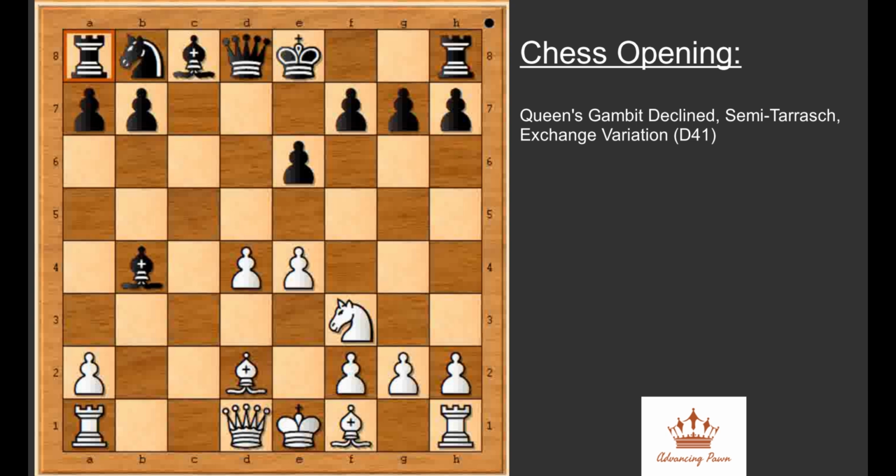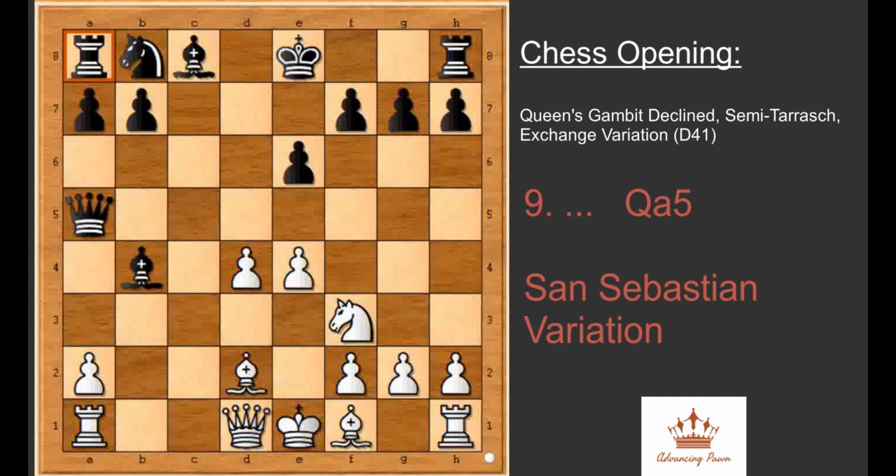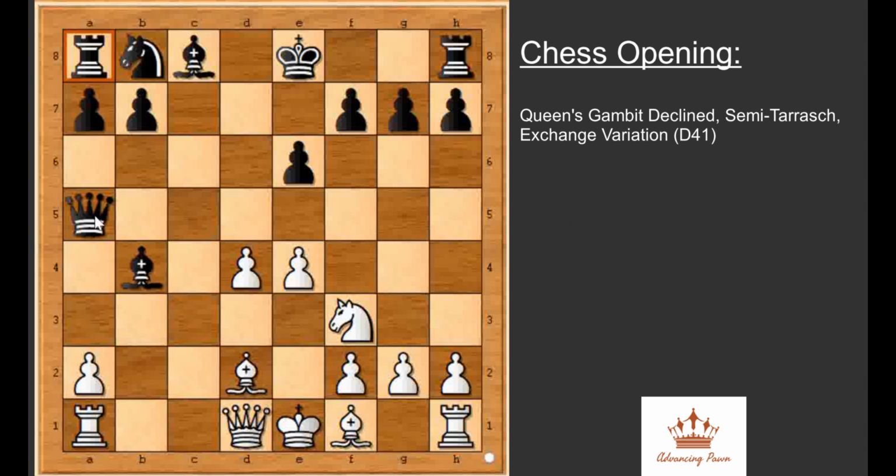White blocks with bishop d2. And bishop takes d2 check. For a moment it looks tempting to bring the queen to a5 instead. So black can double down and increase the pressure along this diagonal on d2.